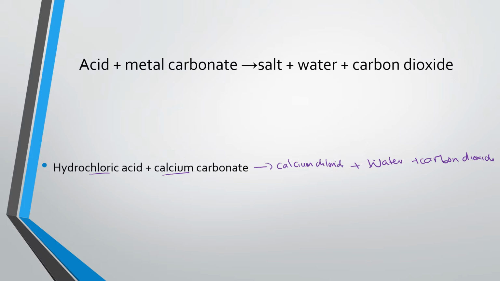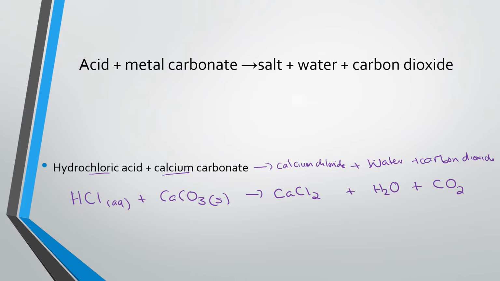So now what we'll try and do is write an equation. So hydrochloric acid, HCl aqueous, plus calcium carbonate. Now it hasn't told us it's in solution or anything. So calcium carbonate being an ionic compound, which is a solid at room temperature, will give us calcium chloride. Now remember, don't even look at the reactants. You have to go to normal ionic process. Calcium ions are 2+, chloride ions are negative. So put the formula together. Plus water plus carbon dioxide gas, CO2.